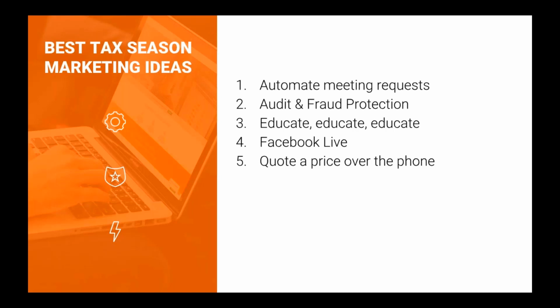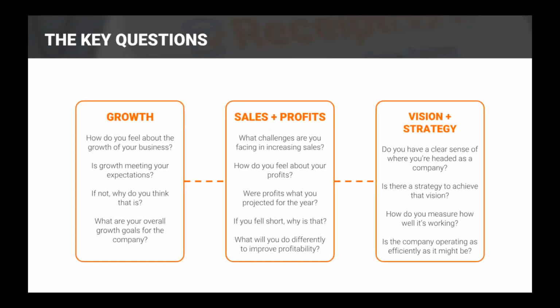So there, folks, there's 5 of the best tax season marketing ideas. I hope 1 or 2 of them resonated with you. Check out Calendly. Once you get off today's call, obviously check out Receipt Bank, but check out Calendly. It will make a huge difference. Such a small thing, but makes a huge difference. That's it from me. Oh, actually, no, it's not.